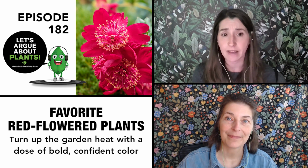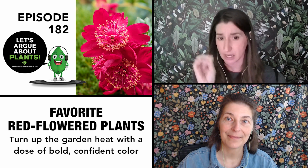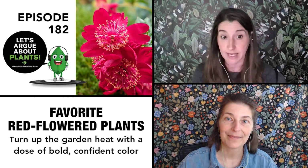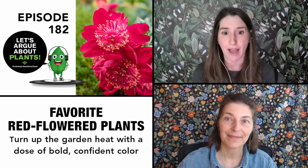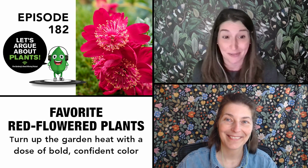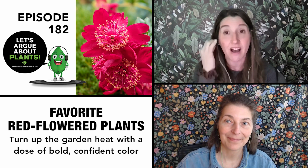My one thing I will say, it is full sun, it is well-drained soil, that is what it wants. It's very unfussy as far as fertilizing or anything of that nature. It doesn't even get mulched, honestly, where it is, because it's right in the corner of this fence post.